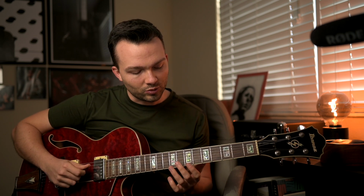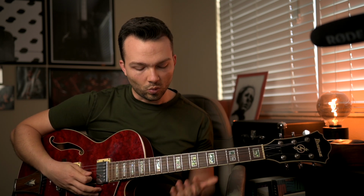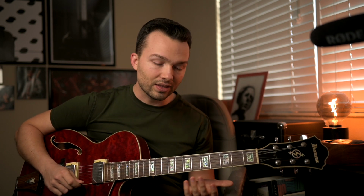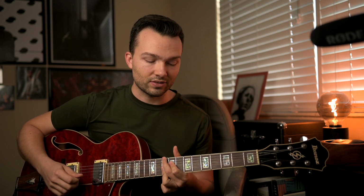So what this means is we tend to play on the E7, G sharp and B on one line, and then D and F on the other line. And then the other thing I want to point out here is it's really interesting that he ends on the F sharp for A minor, giving it that A minor 6 sound, where in a more traditional jazz context, we may be more likely to reach for a note from the A minor 7 arpeggio, like a G. But the 6 sounds really cool here. And then we're just playing with the A minor triad until we hit D, leading us into D minor 6.